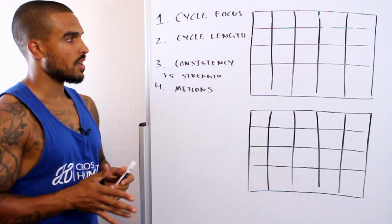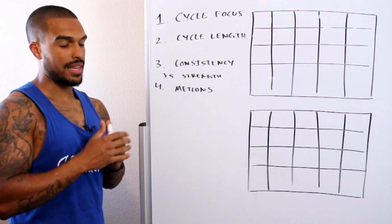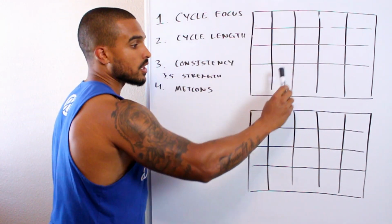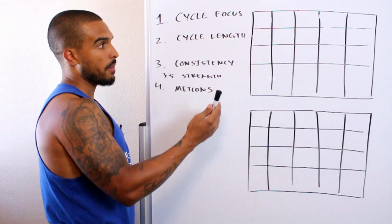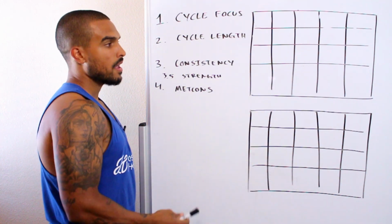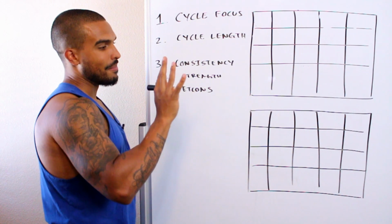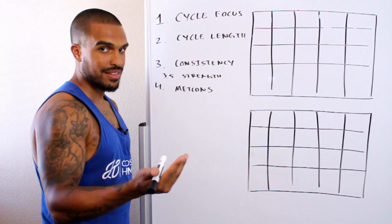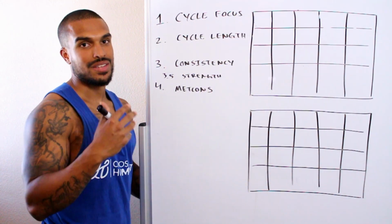So with that being said, first starting off with the cycle focus. What I like to focus on is three main aspects every single cycle. I like three because it's enough to where I can plug it in and still get plenty of exposure during this time and really hit some significant gains with it. If it's only one, it's kind of broad and it might be overused a little bit. And if you do more than three, like 5 or 6 or 7, it's almost too diluted and they're not going to really receive any gains from it.